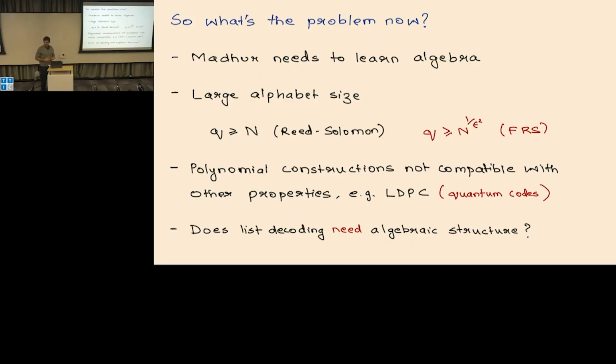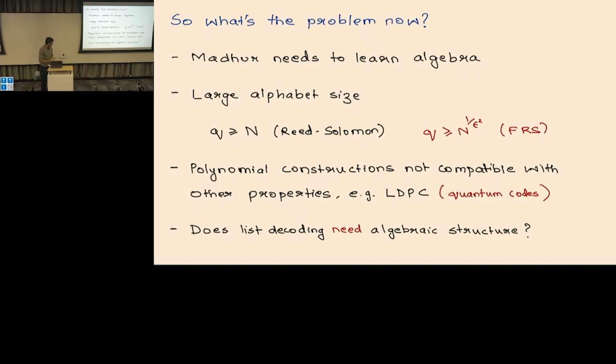The other is sometimes we don't just want error correction, we want error correcting codes with certain other structural properties. One popular example is the LDPC property, low density parity checks, which says that I should be able to check if a code word is valid by doing spot checks, lots of them. But each check should be only on a small number of positions in the code. So that's the low density part. This is particularly desirable when people are working with quantum codes because they want to implement this using physical connections of qubits, and then you don't want too many qubits in these connections. You also want some geometric locality, but I'll not worry about that.